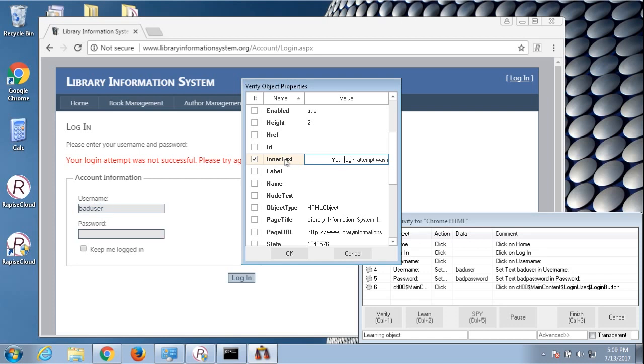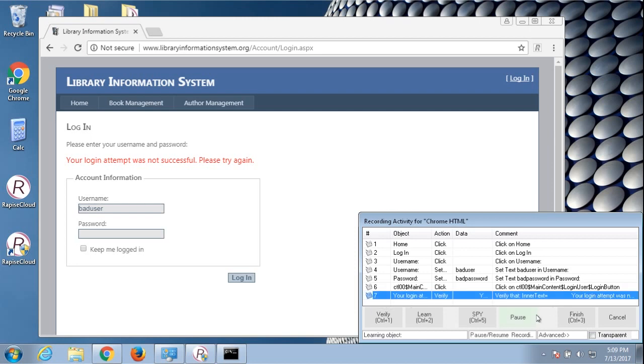It's more or less a common situation in the web world, since the browser automatically trims all the messages that you see on the screen, but in the sources they may contain some redundant characters in the beginning and in the end. This is a common situation, and we reproduced it here to show that it's something we know how to deal with. So I'm just ticking on it because I want to verify it, and I click OK. So the verification message is created.